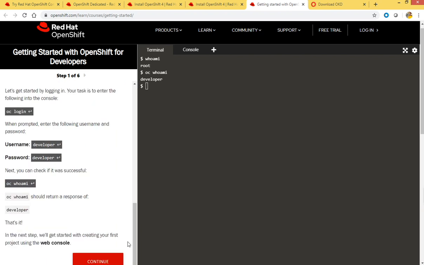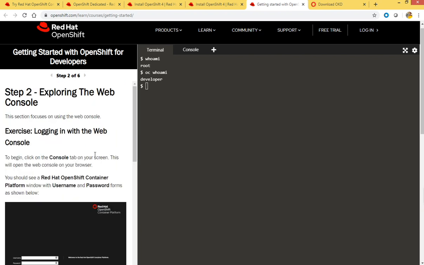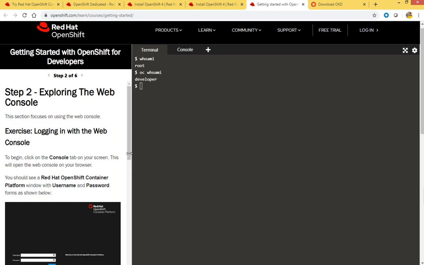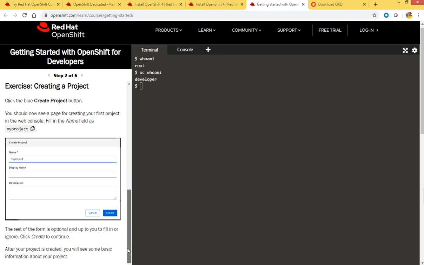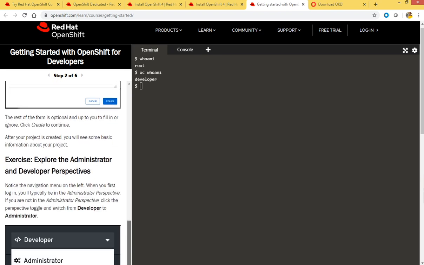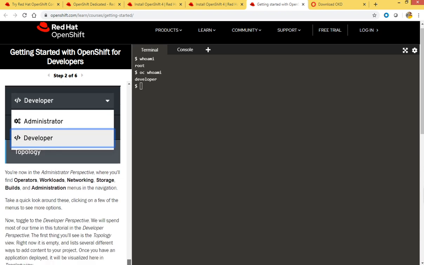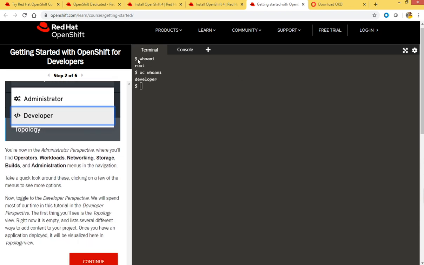can do the hands-on. If we'll continue, it will ask us to open the console and log in there as well, and then to see the project, create project, and explore the perspectives. Okay, so it means if we'll click on this console, it will open a new browser window with the OpenShift console there.